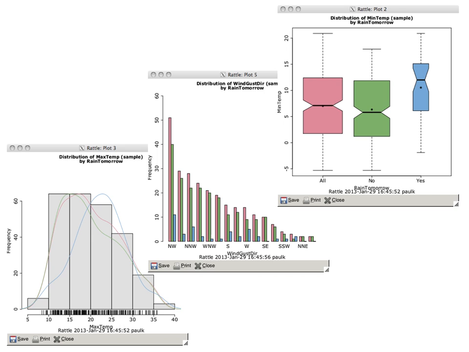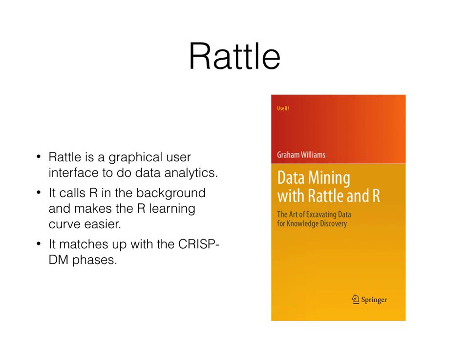As I said, R can be a little bit tricky. There can be a learning curve which is a little bit difficult. So often what I think is nicer to use is something called Rattle. Rattle is a graphical user interface that can be used to do data analytics. It puts up a window and you can just choose a few options in it. And then in the background, it's calling R code. What's really nice is you can look at a log to see what code it's calling, and it allows you to learn R really easily.